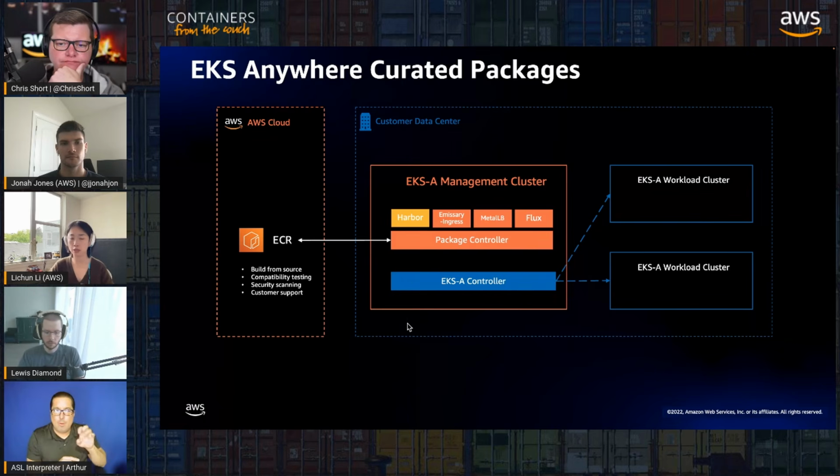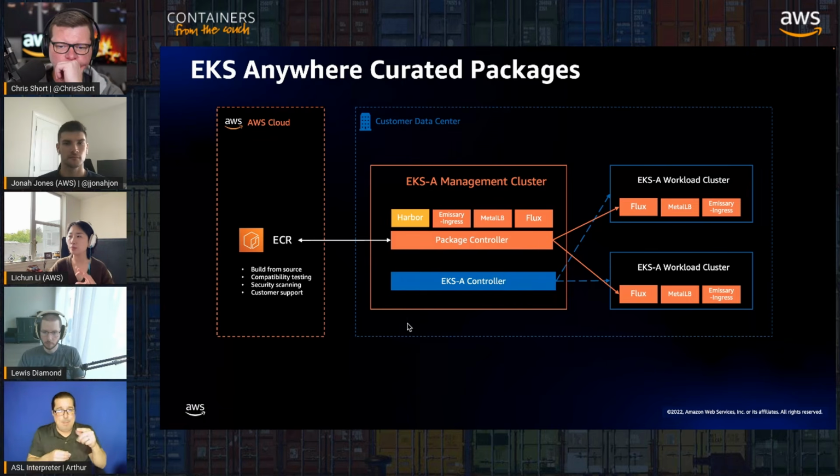The package controller will be the one that you can use to deploy these packages either on the management cluster or on subsequent workload clusters. Some of the packages would be appropriate to deploy everywhere, right? For example, the networking packages, LBs and ingress would run everywhere, but some of them are appropriate to have the management cluster be the central location to host them. Local registry would be one.